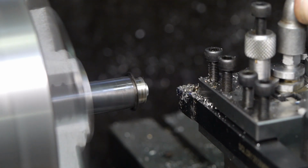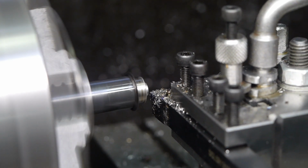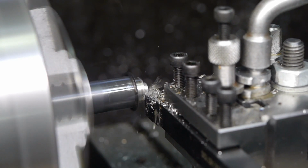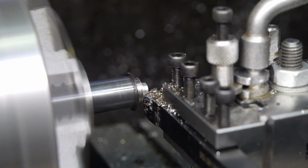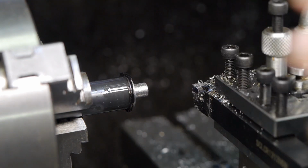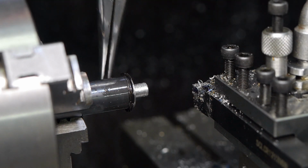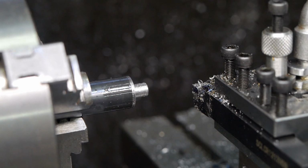Is this thing fixed in place? That could definitely be a little tighter. Huh. 6.7mm. Perfect, just what I wanted. Alright. Next step, turning this down to 21.5mm or something very close.